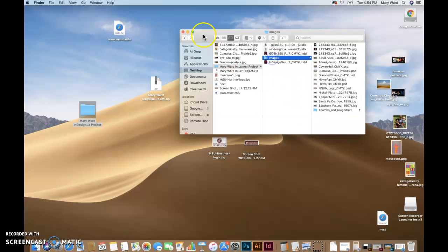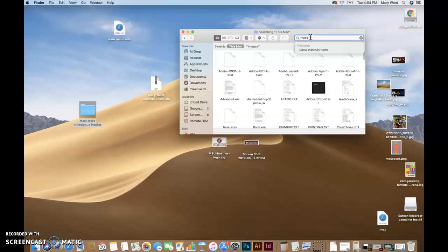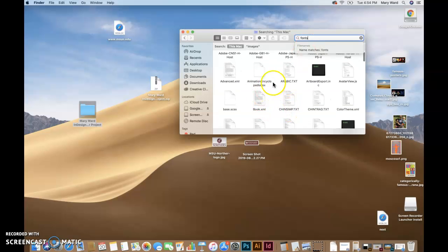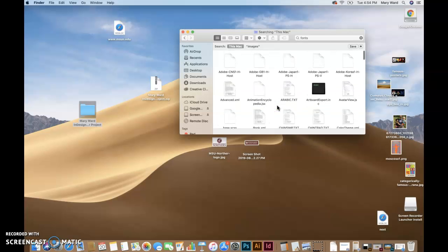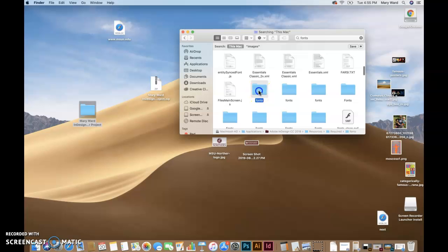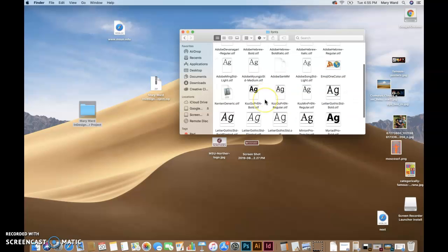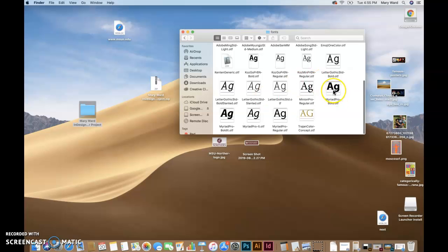And hopefully, if you used any weird fonts, you need to go into fonts and copy those into the folder. If I go into my fonts folder, maybe you used Myriad.